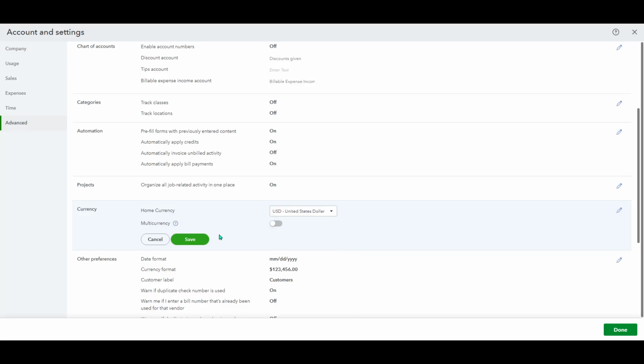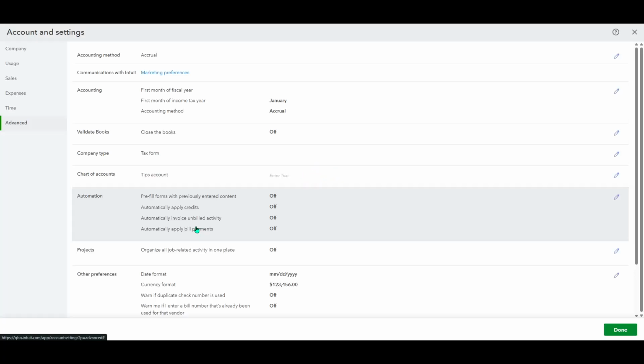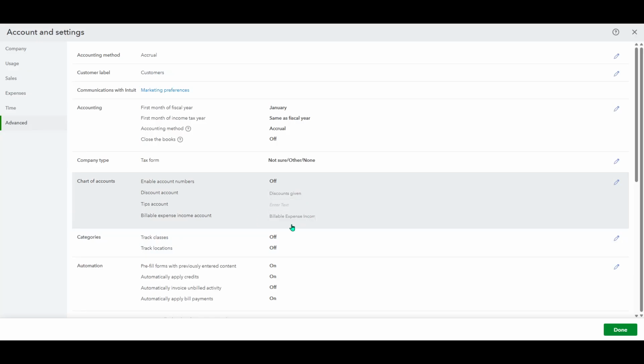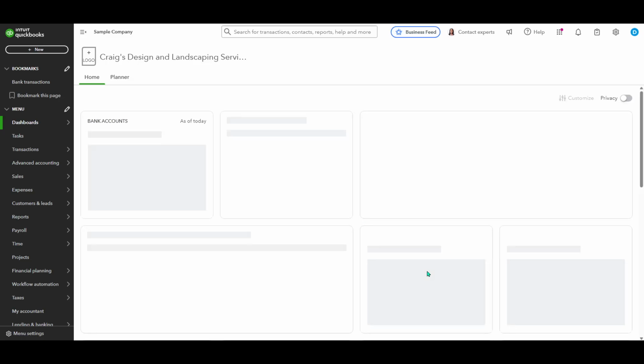Once you've made your choice, don't forget to save your changes. Look for a Save button, usually located at the bottom of the page. Clicking Save ensures that your preference is recorded, and QuickBooks Online will update your account settings accordingly. This simple step might seem minor, but it's vital to ensure all your financial data reflects the currency you've selected. Finally, after hitting Save, you can exit out or continue with more settings adjustments if needed by clicking Done.